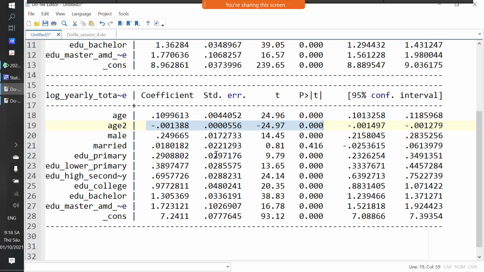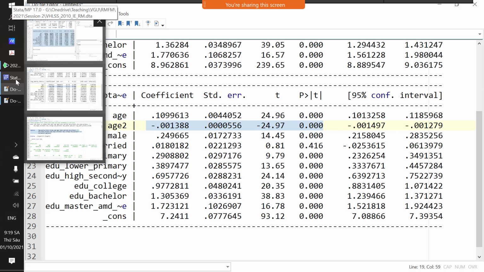And in that way, we can interpret that after some time, people start working, they will gain higher wages and salary. But after some time, that impact will wear out, and they no longer earn higher wages and salary just because they get older.